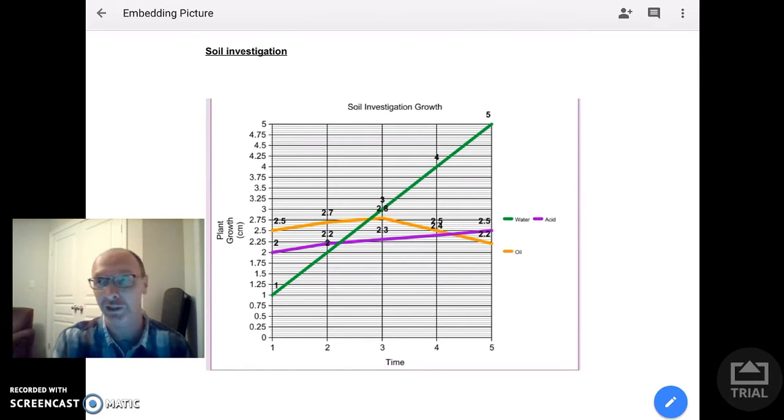Okay, so basically it's produce your graph online using the website, do a screen capture, crop your photo in the Photos app, and then open your Google Docs and upload the photo, and then you're ready to go. Okay, so hopefully that's been helpful.